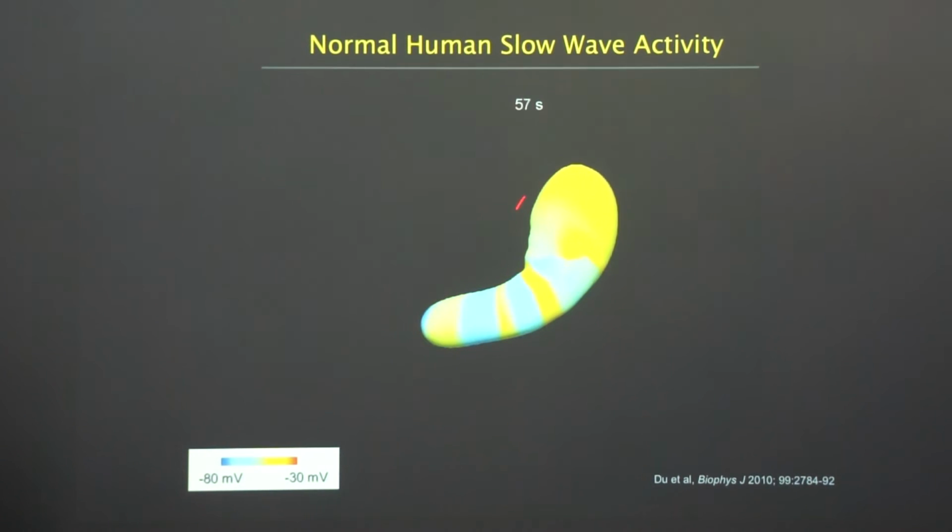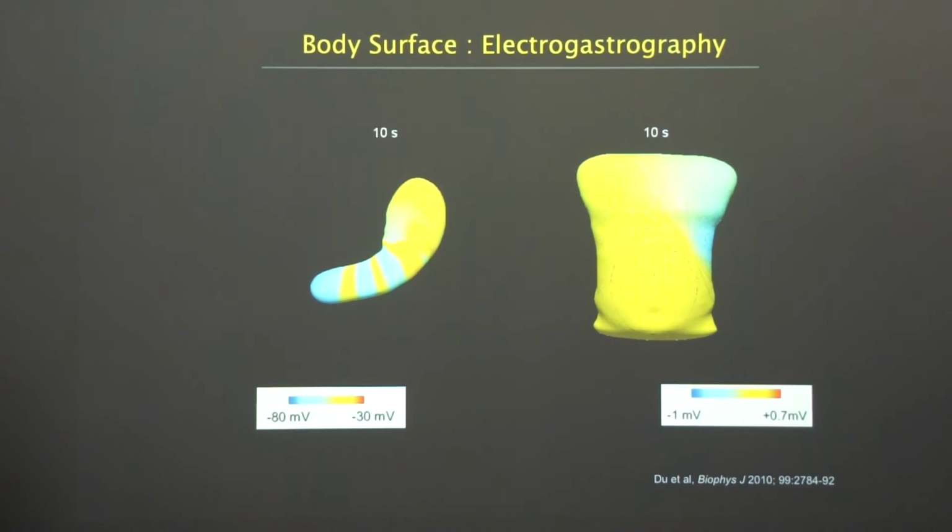In the fundal region, we see no activity, or it's actually permanently depolarized. We see no propagation into that region, which makes sense functionally because that region of the stomach is mainly an accommodation zone or a storage zone to expand and accommodate for contents in the stomach, but not primarily responsible for the actual breakdown or movement of contents. So this, again, is a model that summates a lot of our data from a normal human mapping cohort and was very valuable in recreating and visualizing that data set.